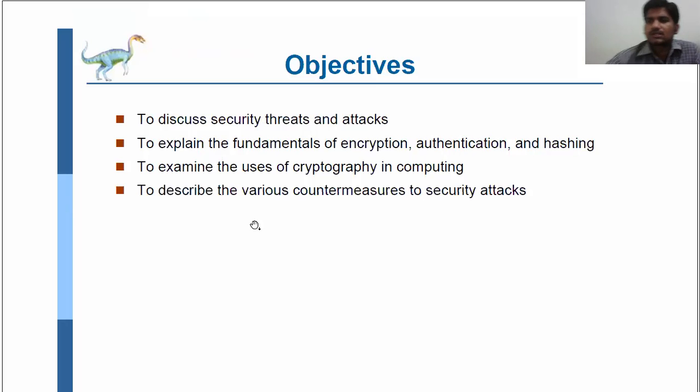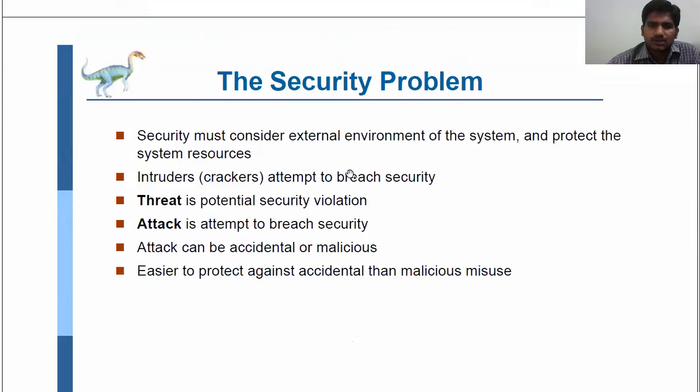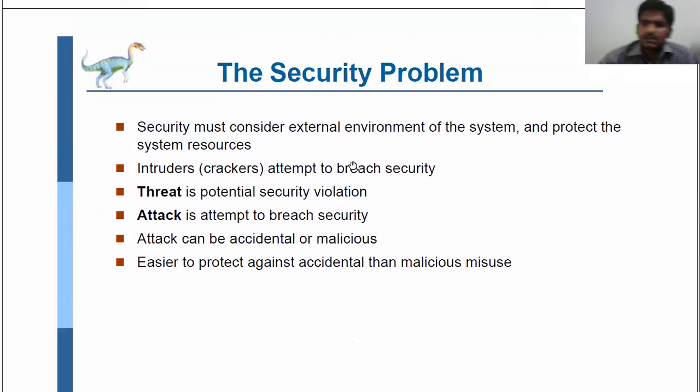So what are the main needs where we can perform a security service? What is the first one, about why the security problem will come? What is the security problem? Security must consider the external environment of the system, to protect the system resources. What is the meaning of resource?